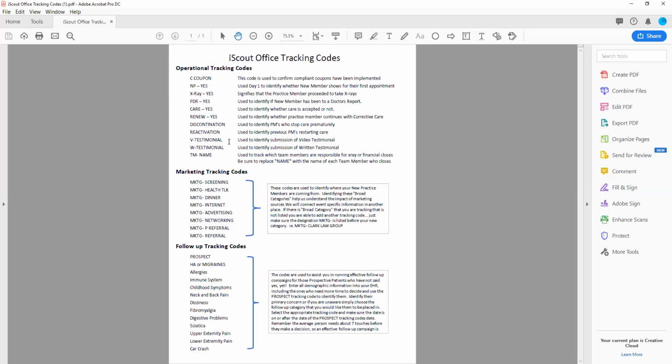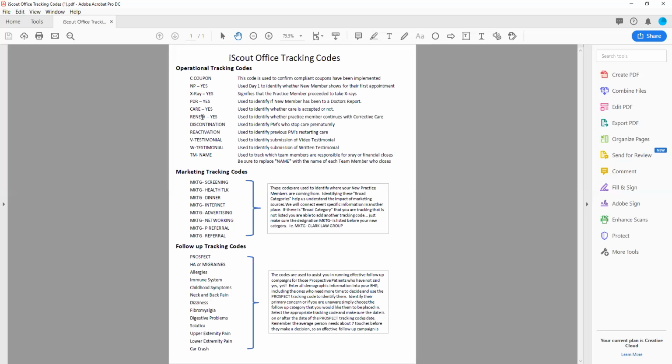For example, when you code your x-ray, let's just say it's a 72050, in the same box, you're going to see an x-ray yes. All you do is select both of those, put it in, and it's done. So there's nothing extra because you still need to record these things. Discontinuation is just like recording a CPT code. There's no CPT code for discontinuing, but you go to the transaction box if someone discontinues and hit the button.